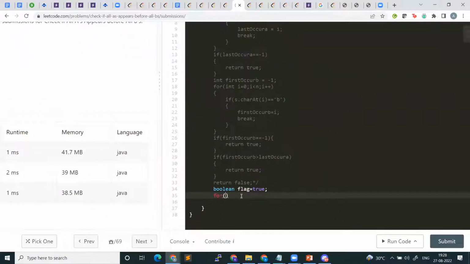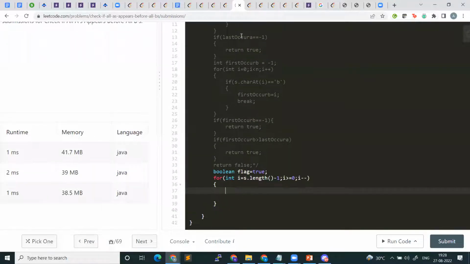So let's iterate: for int i equal to s.length minus 1, i greater than or equal to 0, i minus minus. Now what do I need to check, guys? If I am standing on a B, then the flag should be true. Do you agree? If you are standing on a B, the flag should be true.